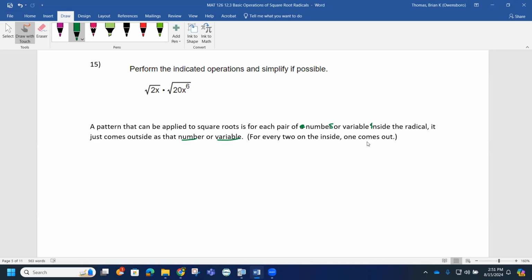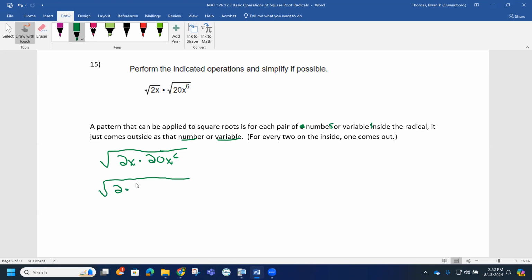One of the interesting things about multiplying radicals is it's easier not to multiply to start with because of that square root symbol. So what I can do is put these all inside the same radical to start with, like that. But instead of multiplying them all out, we can break it back down.